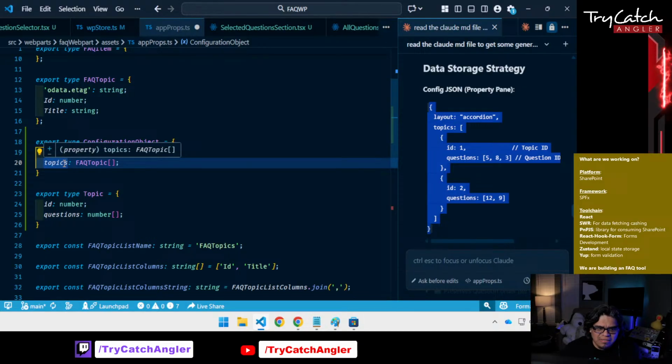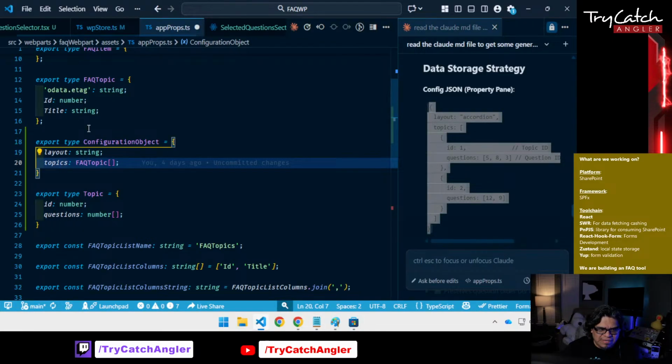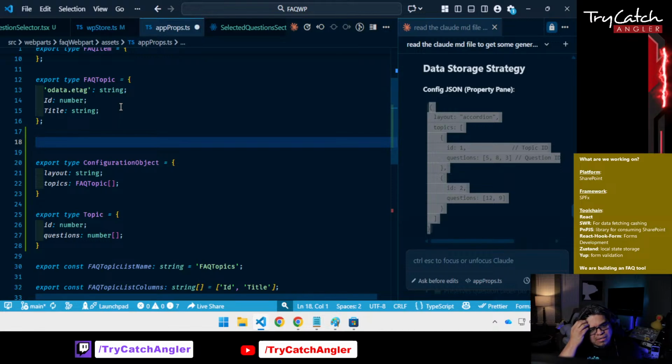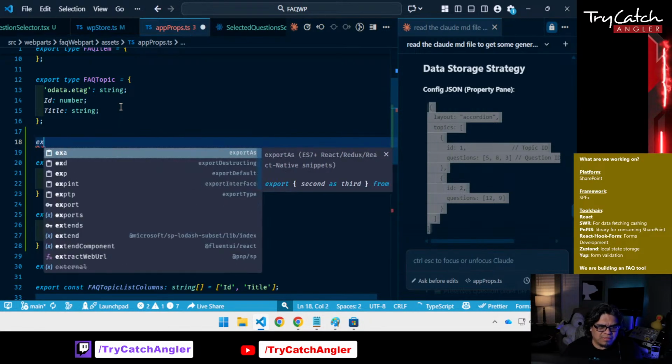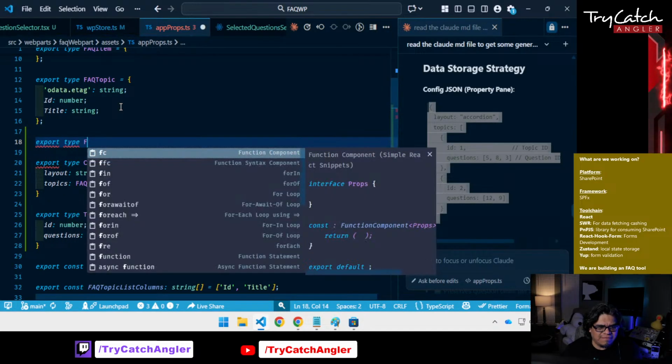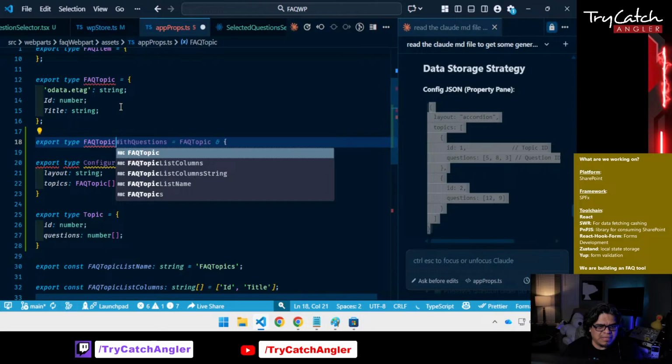So we have the topics, which is going to be an array of FAQ topic, and in the FAQ topic I wanted to have a questions array. So FAQ topic is going to have, let's create another type. Export type FAQ topic.